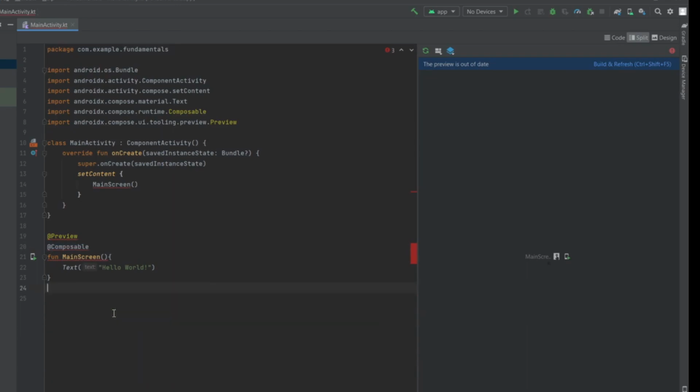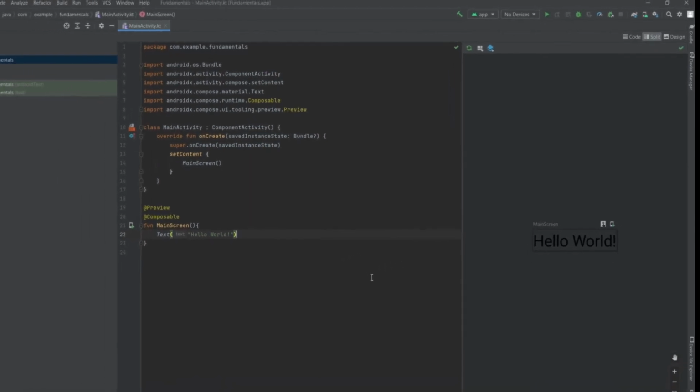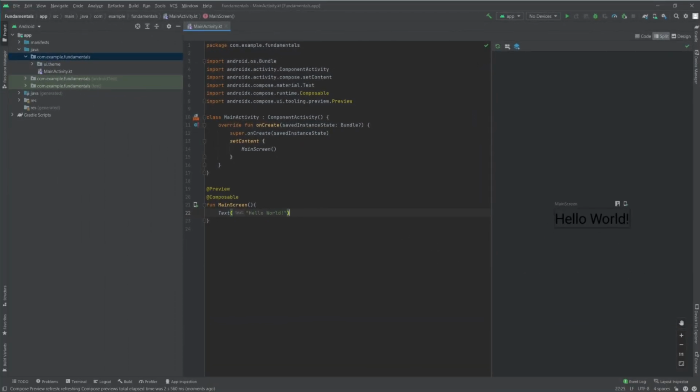On the right side, we can now press this button, or press Ctrl Shift F5. That will compose our UI and display whatever we code here. So, hello world, and that's it.